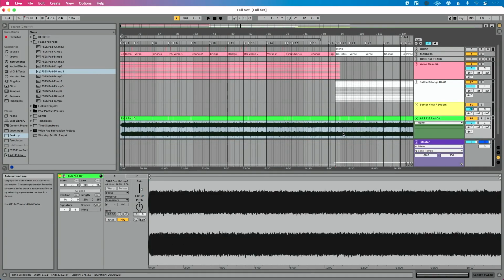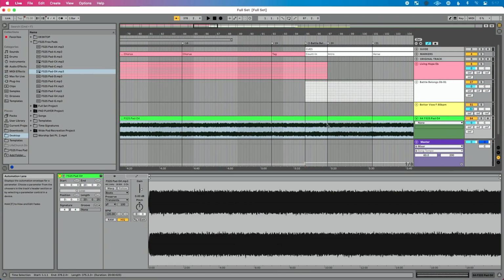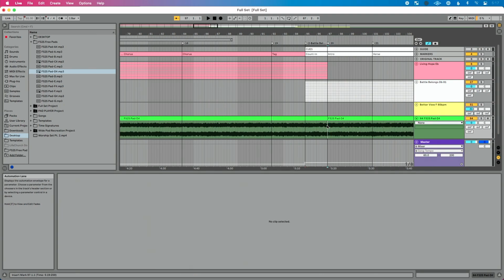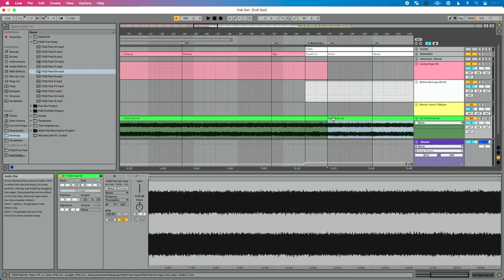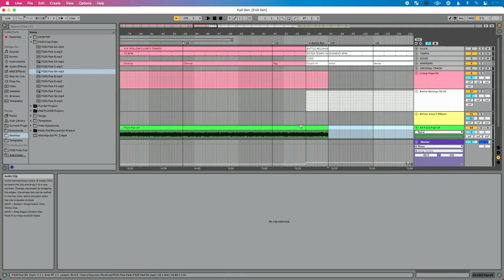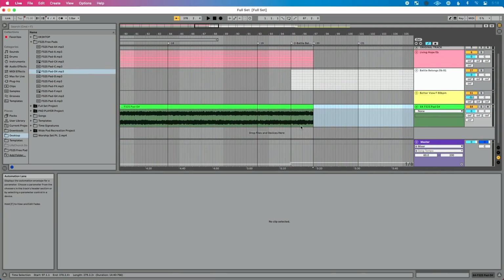So what I'm going to do just to make my life a little easier, I'm going to go to the intro here. I'm going to click right here and do Command D, and that's going to split this clip. Command D would be Control E if you're on a PC. And I'm just going to click to delete all my other files. Okay. So now there's my key of E flat.